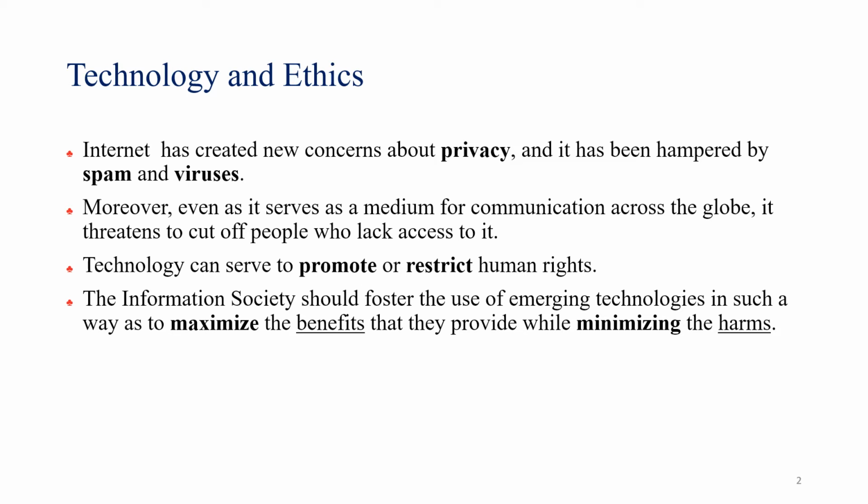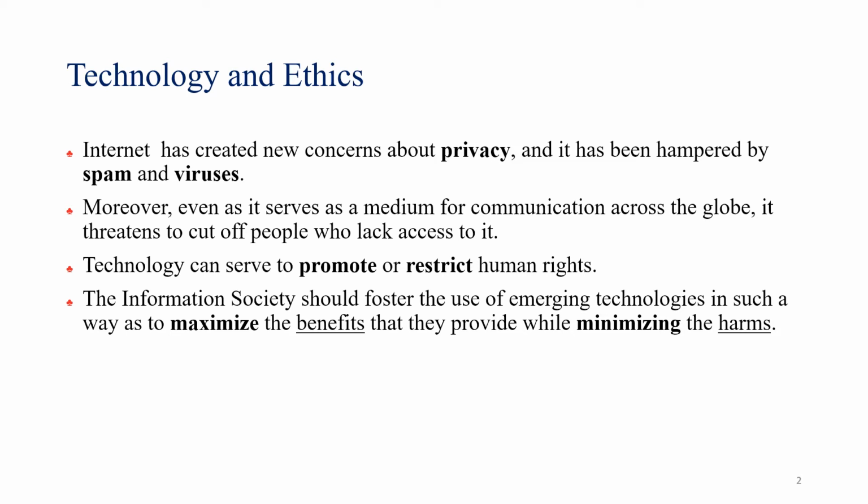So the internet has created new concerns about privacy, and it has been hampered by spam and viruses, especially. So when we talk about technology and ethics, it is better to talk about privacy, in terms of problems like spam or viruses. When we are using this technology or the internet, these types of concepts should be considered, and you should take care about privacy while using the internet, because we are communicating globally or internationally with others, and there is a complexity of communications or disturbance of the communication. The complexity of this communication can create some problems or a lack of access to some things.